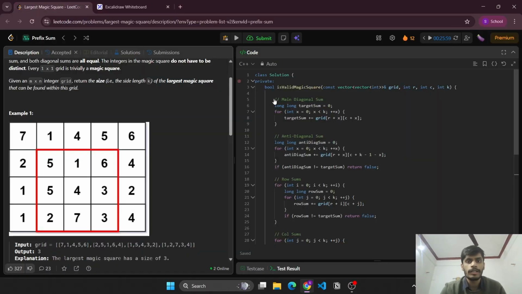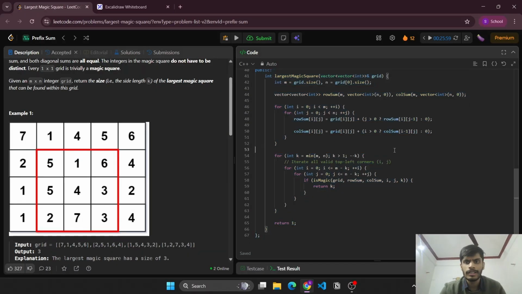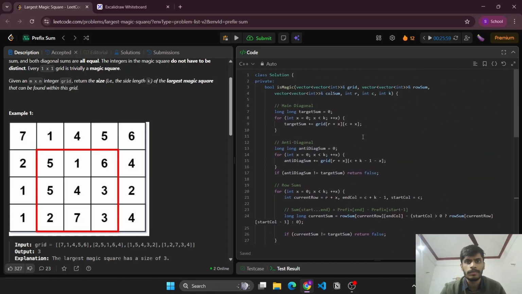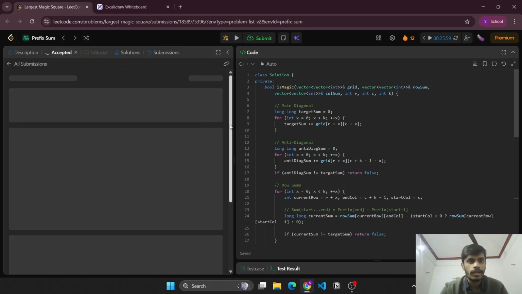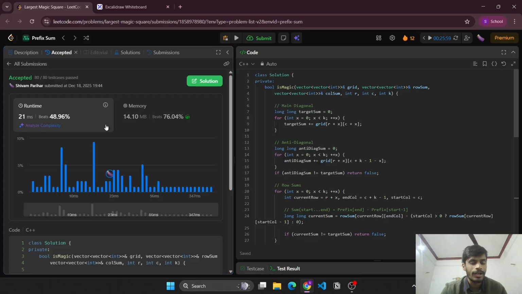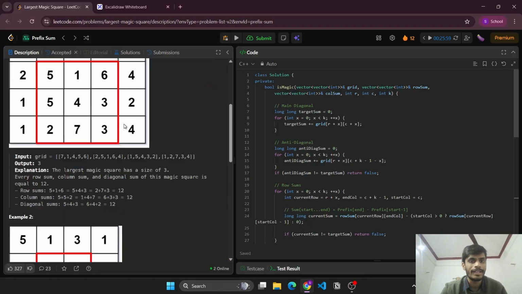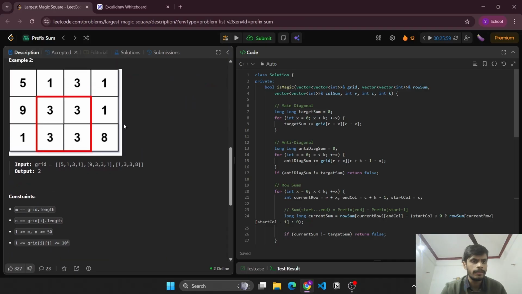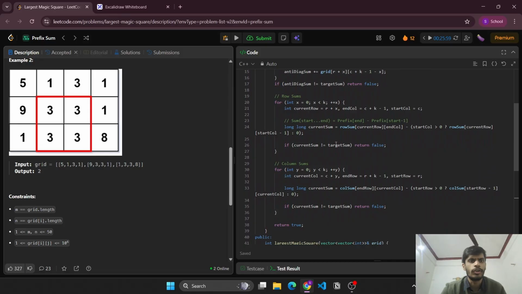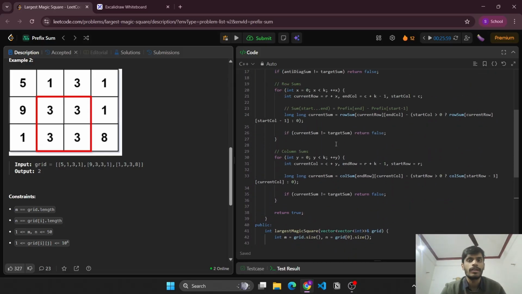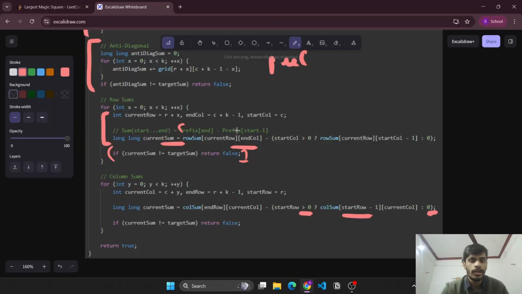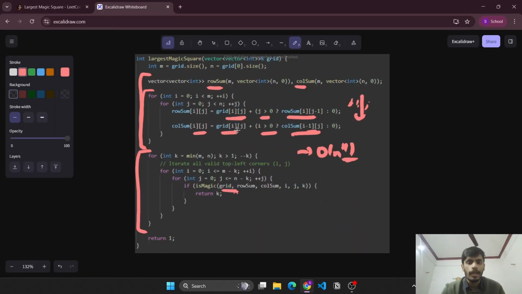So let's try to submit this code as well. This is the same code, but we have done pre-computations, and now let's submit it. Initially it got accepted and ran in 24 ms. Now it should run faster if the test cases are good. Yeah, it doesn't beat anything, because I think the test cases are not of 50 cross 50 grids, and suppose only k equals 2 satisfies. If any test case is of that form, then I think this will perform very fast. So this was a better approach for this problem.